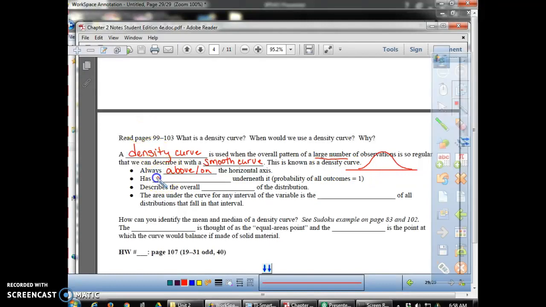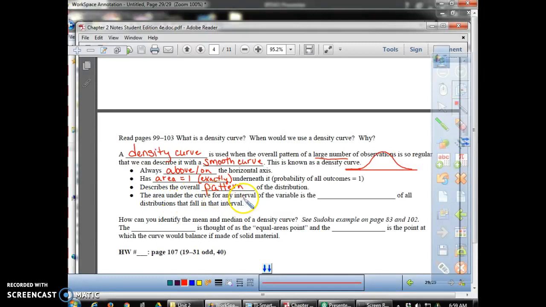It has an area equal to 1, and that's exactly 1 underneath the curve. So it goes on and on forever. At some point, though, the area underneath the curve is basically 0 for all practical purposes. So certain outcomes that are so extreme would just be impossible to occur or very unlikely to occur. All the outcomes' probabilities are represented under the curve. So it describes the overall pattern of the distribution. So it doesn't have to look approximately normal. It could also be left skewed, right skewed, uniform, all the different distribution shapes we talked about.